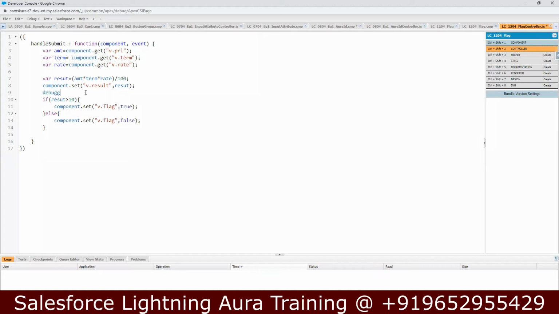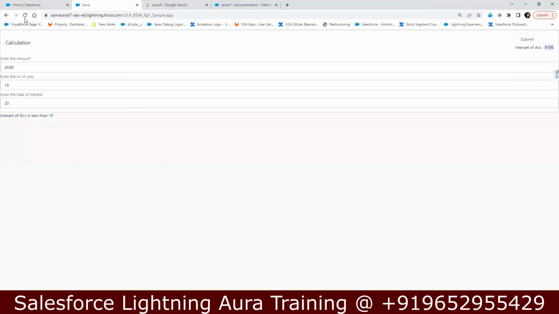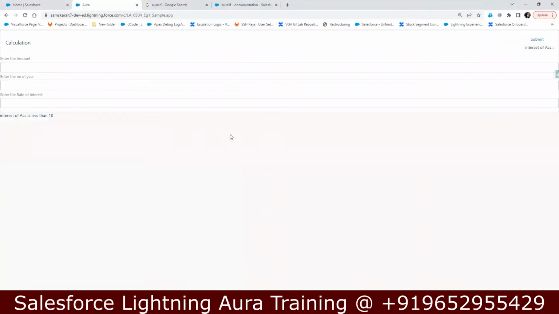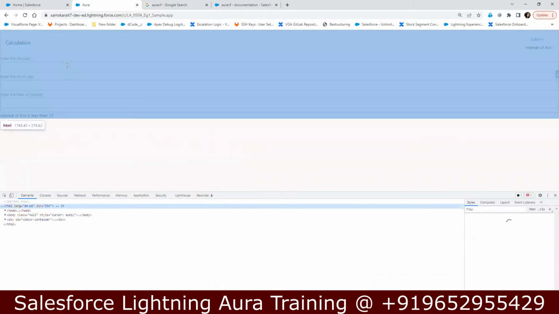Let me debug. If you want to debug directly, you can put the debugger here, whichever the place you wanted to debug. Click on inspect.